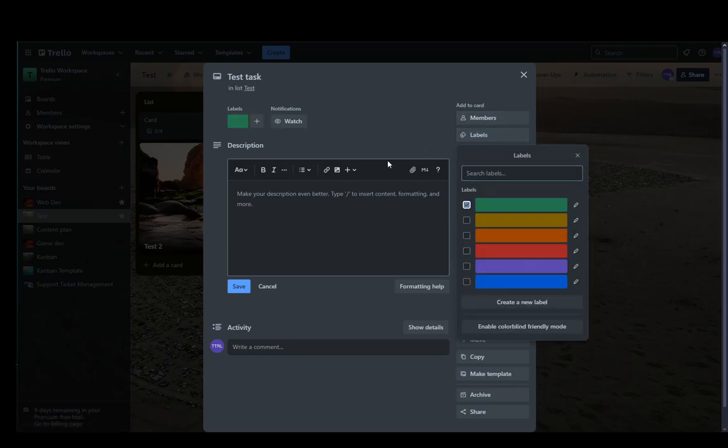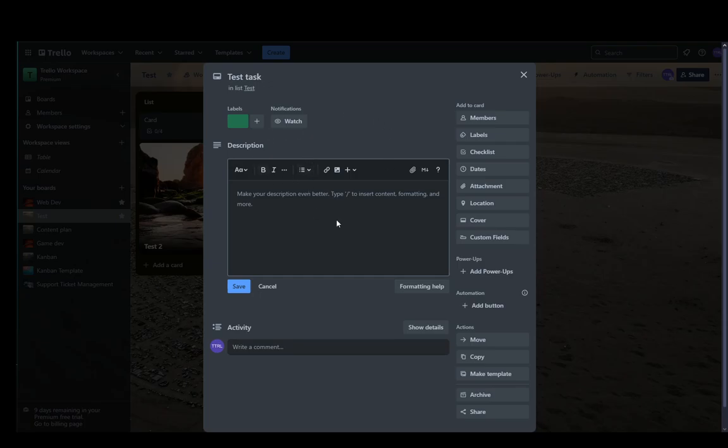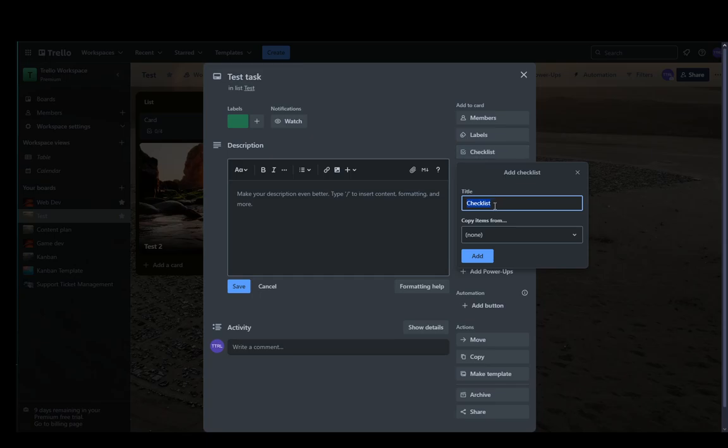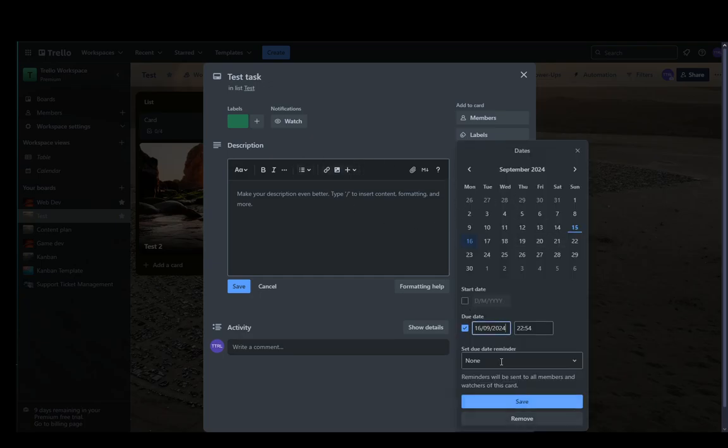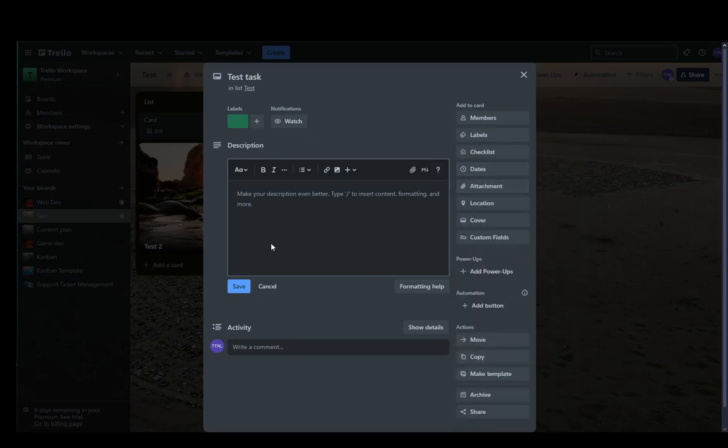You can add labels so that it has different colors and different text so that you know what this task is pertaining to. You can add checklists, which are pretty much just sublists which you can use within tasks, or cards so that you can have an easier way of seeing what has been done, what hasn't been. You can add a start date and a due date, as well as a reminder. If you set a due date, you can set it from minutes before to the instant that date is supposed to be, and you can also add 3 days earlier.